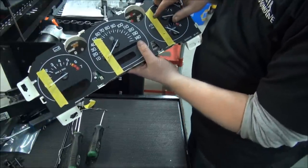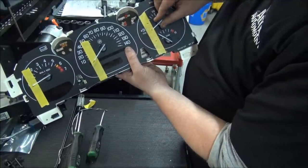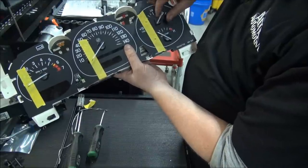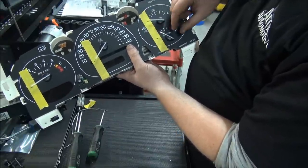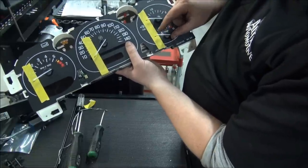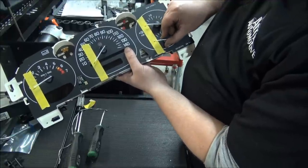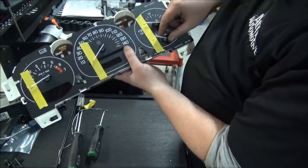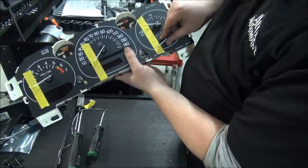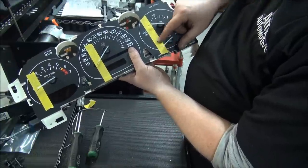If you've gone too far one way, you've got to push it all the way back and push on it a little bit further like this on the resistance there. That'll get lined up right. So push that down to the line there, line it up, double check it. This is going to ensure the accuracy of the gauge. Last thing you want to do is put this back together and have them not clocked right.